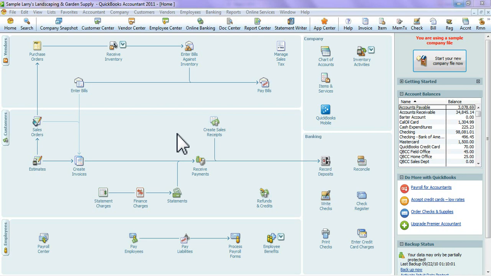Now, the first thing that we're going to start with is normally creating your invoice. However, when you create an invoice for a customer, because you're billing them for that job, the income is already there, so you don't have to job cost that income. But what you do have to job cost are your expenses. So the first thing I'm going to show you is how to create an expense or enter a bill from a vendor, job costing it out to that vendor or to that job.